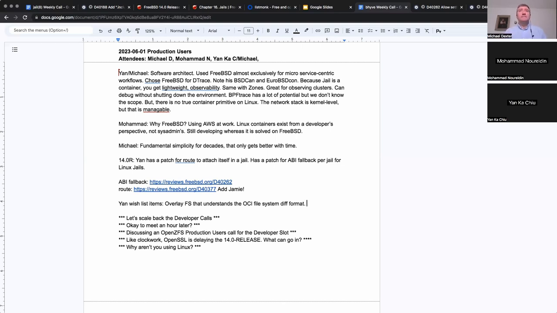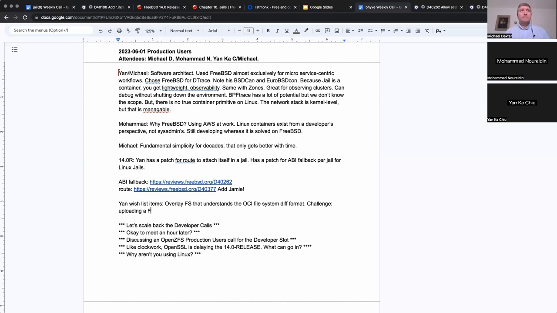I have my own challenges. When I design my utilities, it's about utilizing what already exists on OCI, but just picking something to follow and something not to follow. So I need to find a way to generate these file system diffs and then upload them to an OCI repository. The progress I have right now is that I can upload a FreeBSD container to an OCI registry, let's say Amazon ECR or R3 registry, and then on a separate machine, I can pull the containers and use them directly. And I can also pull Linux containers from Docker Hub and use them directly.